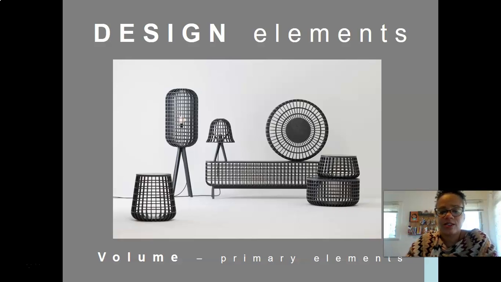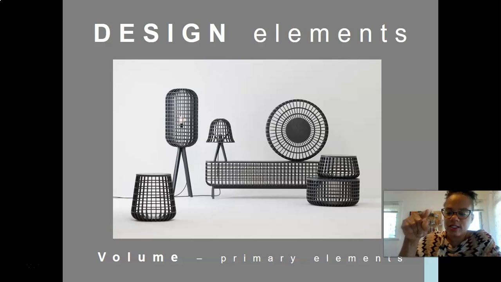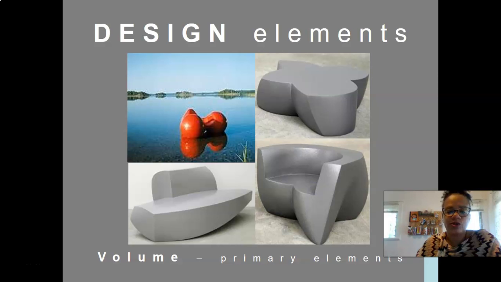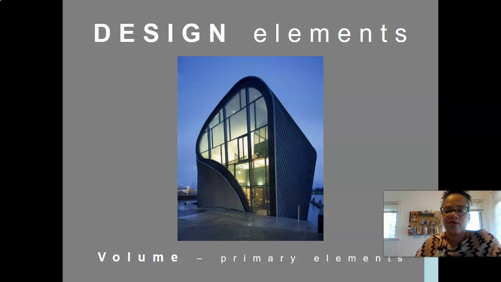If I were to look at this, they are all definitely volumes, but I could even say that these are line to volume, right? We saw line to plane, but now this is line to volume because really I could stick my finger in there. It's not a solid thing, but I cannot get into that shape, or that volume. So it's a line to volume, but all definitely volumes. Here are some other volumes, chairs and tables. Volume, again, is a big shape that's taking up space.